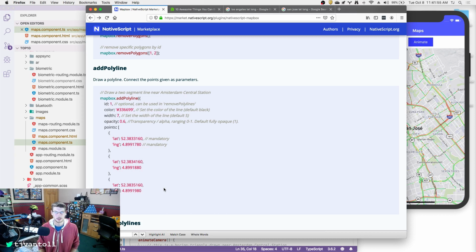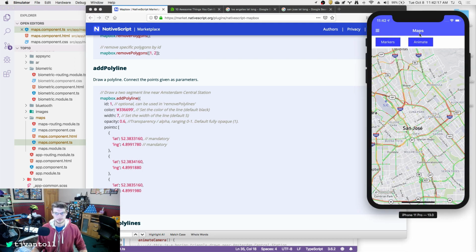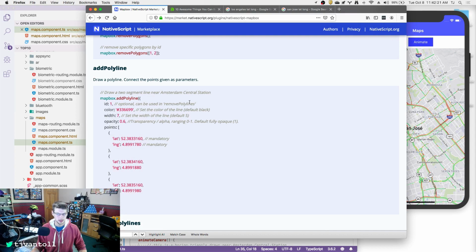Like if you had an app where you wanted to demarcate a certain region, or show some sort of a barrier, you can use these APIs to draw lines, put them down so that the users can actually see them within the app. So there is some use for this, but I think it's a lot less useful than working with markers and these sort of animations.